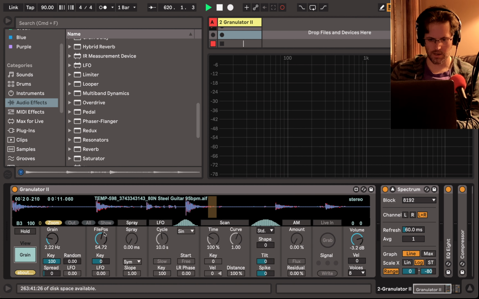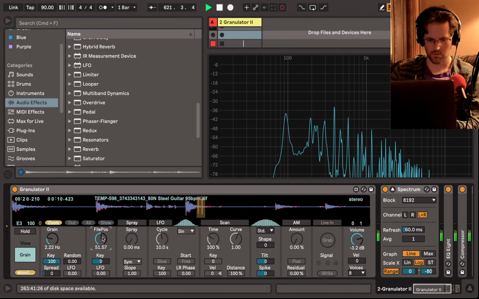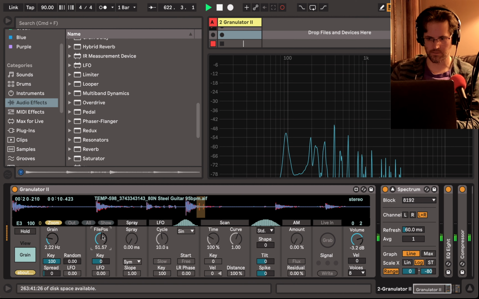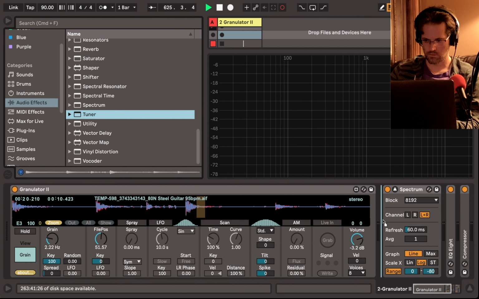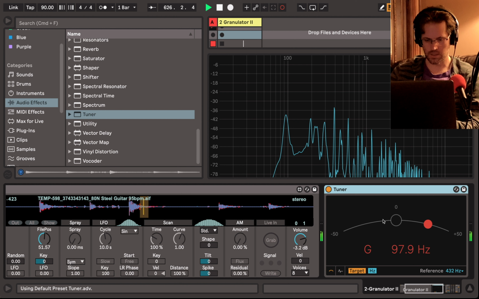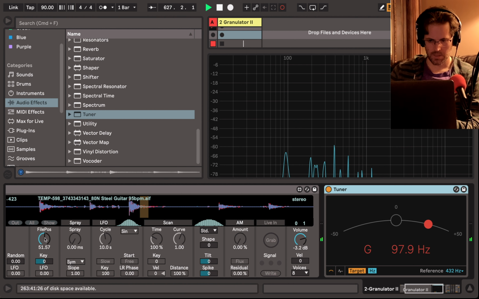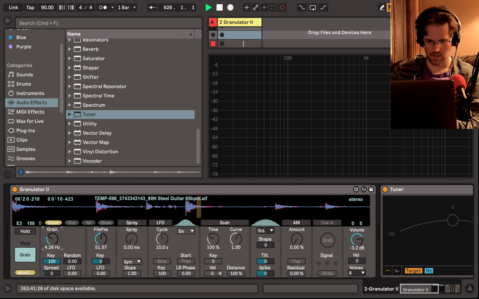So let's go back to grain, and let's move it in to more of this part. Wow, sounds like a violin. I'm gonna drop tuner really quick. I wanna see if it's playing a really good solid note, because it's like chopping. I'm gonna take the grain in.